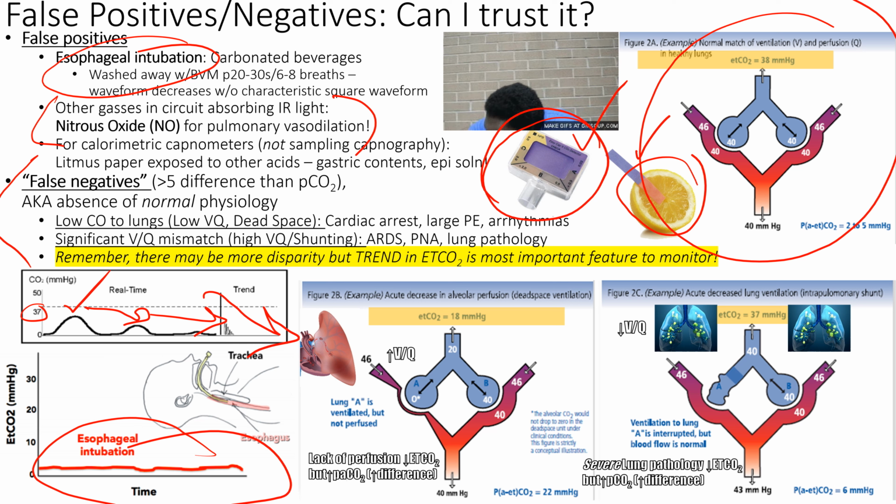So here's a normal end-tidal CO2, and here's a low VQ where I have a lung process going on, and that's going to make my end-tidal CO2 go either up or down. It depends on how they're breathing, right? If they're breathing really fast because of that lung process, we're going to expect them to have what kind of end-tidal CO2 if they're breathing fast?